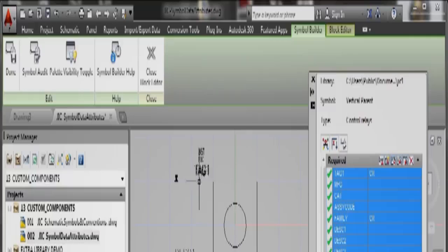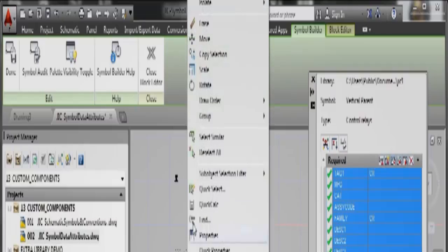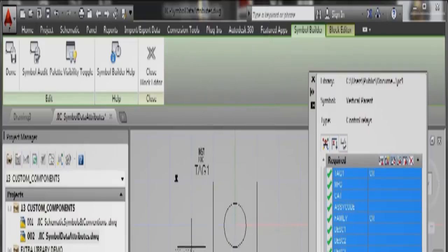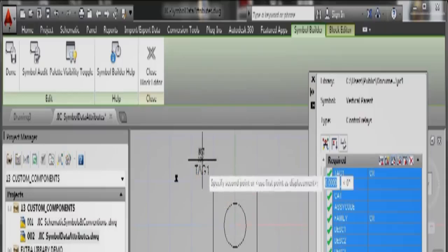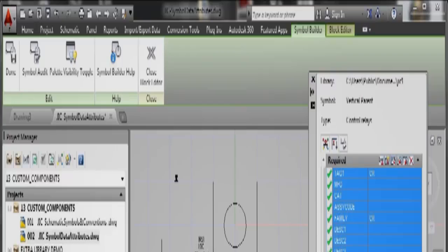Now, you might want to move some of these. Some of these are obviously a little bit all over the place, so you can actually just select them like that, right-click and move them as you would any other object in an AutoCAD drawing. So I'm going to place those directly underneath using Snap and Grid. These ones here I'm going to place down here to the left. So I'll select those, make sure I get that other one in there as well. Right click and move. I'm going to click there and I'm going to place those centrally because I've got snap and grid on nice and neatly like that.